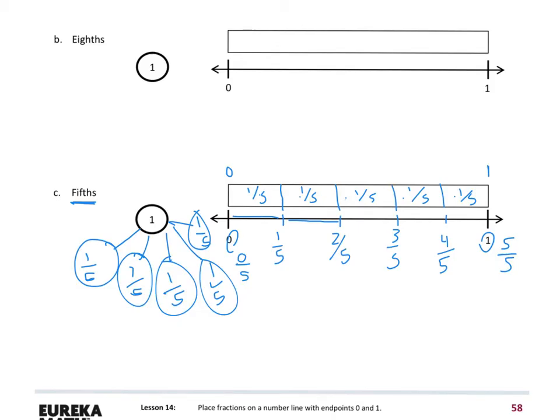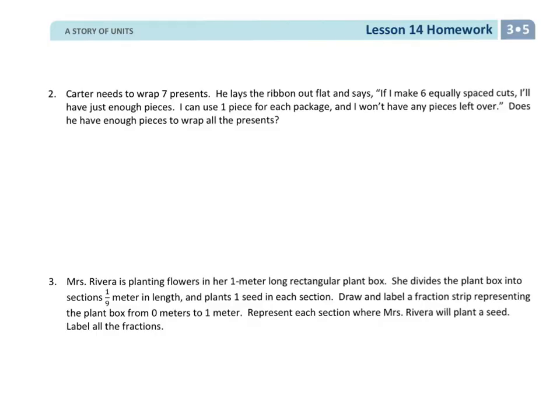Let's take a look at page 2. And we'll do number 2 here. Carter needs to wrap 7 presents. He lays the ribbon out flat and says, if I make 6 equally spaced cuts, I'll have just enough pieces. I can use 1 piece for each package, and I won't have any pieces left over. Does he have enough pieces to wrap all the presents?